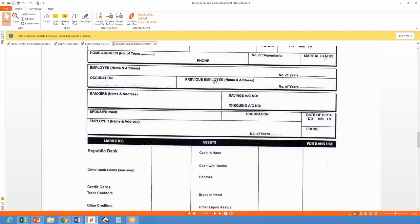But here's what your challenge would be. Twofold. If your company was formed a year ago, let's say 2 or 3 years ago, and it was not trading, then you have to do two things. One is, if it's a limited liability company, you need to make sure the annual returns are up to date.